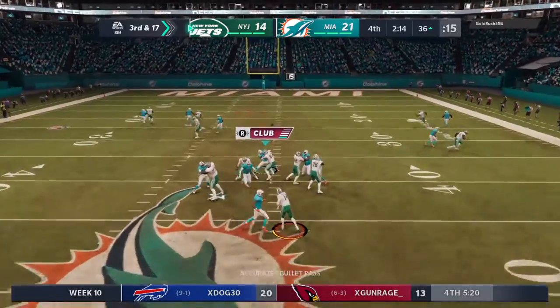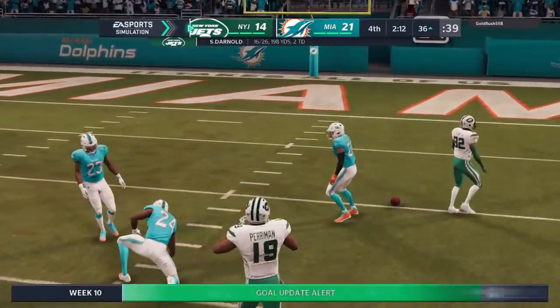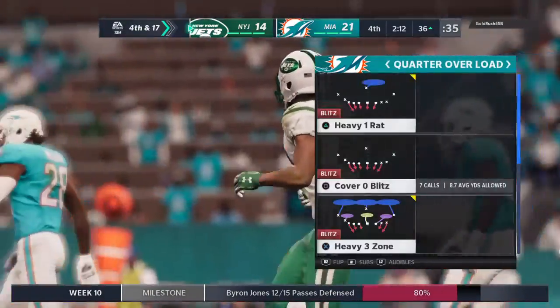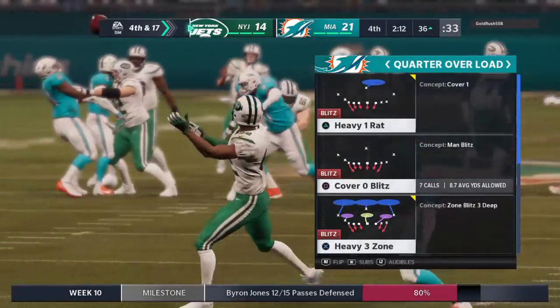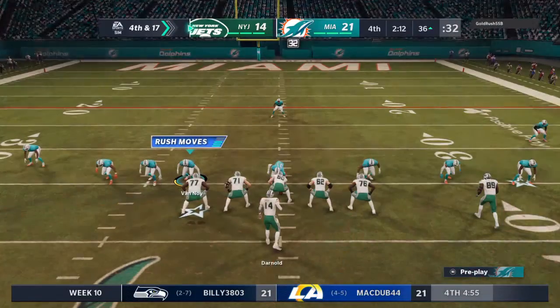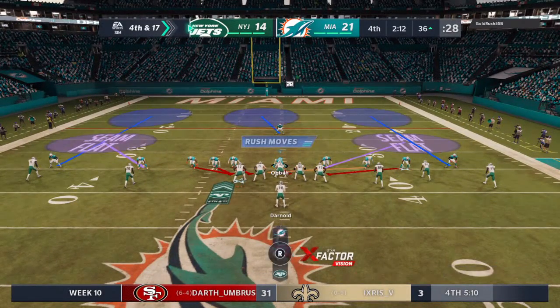Now Darnold. And the throw there going to be incomplete. As his old brain remembers, when I see 5 wide receivers on the field as a defender, I know the ball's coming out hot. They expected it and got there and popped it free. 1 score down. Here we go. They're going to go for it here on 4th down.